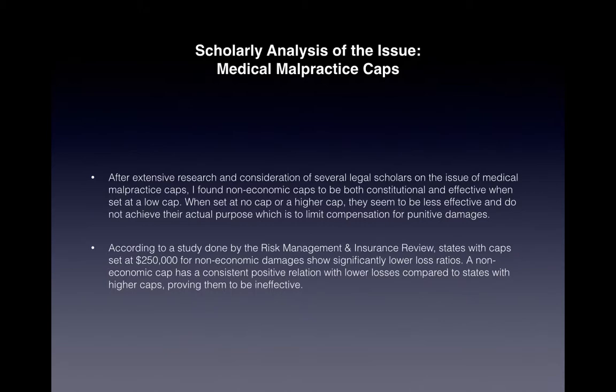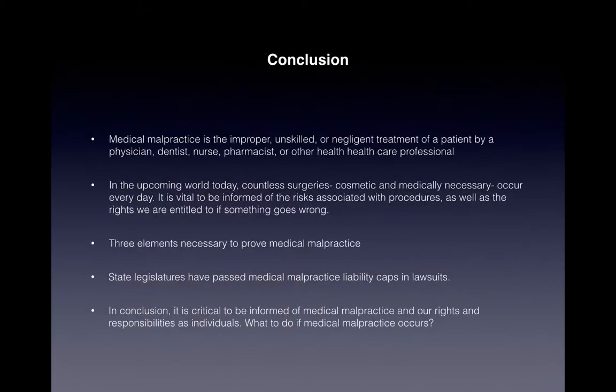To further my support in this opinion, a study done by the Risk Management and Insurance Review showed that states with caps set at $250,000 for non-economic damages show significantly lower loss ratios. A non-economic cap has a consistent positive relation with lower losses compared to states with higher caps, proving them to be ineffective. To summarize my research, there are 5 important points to remember.